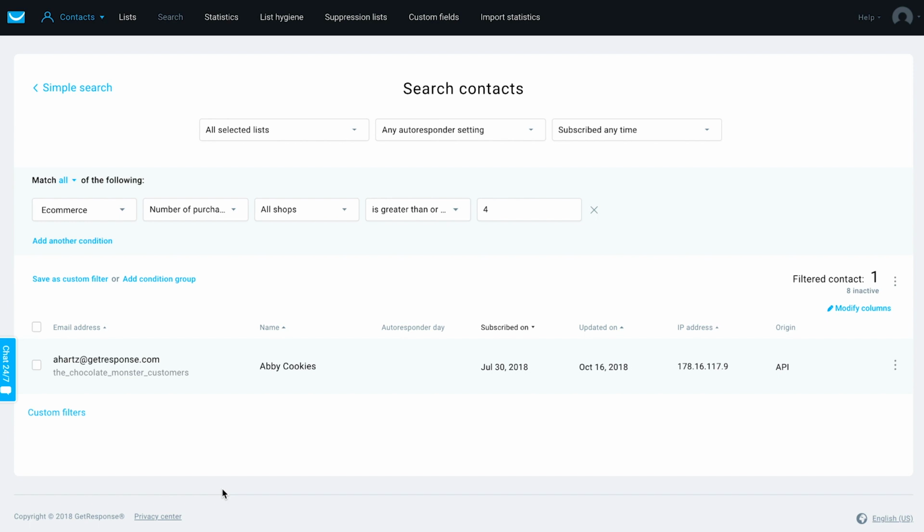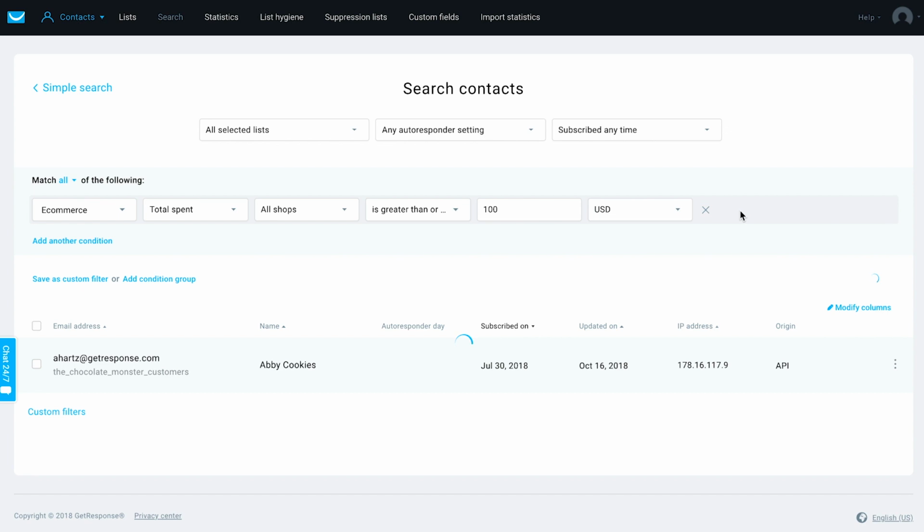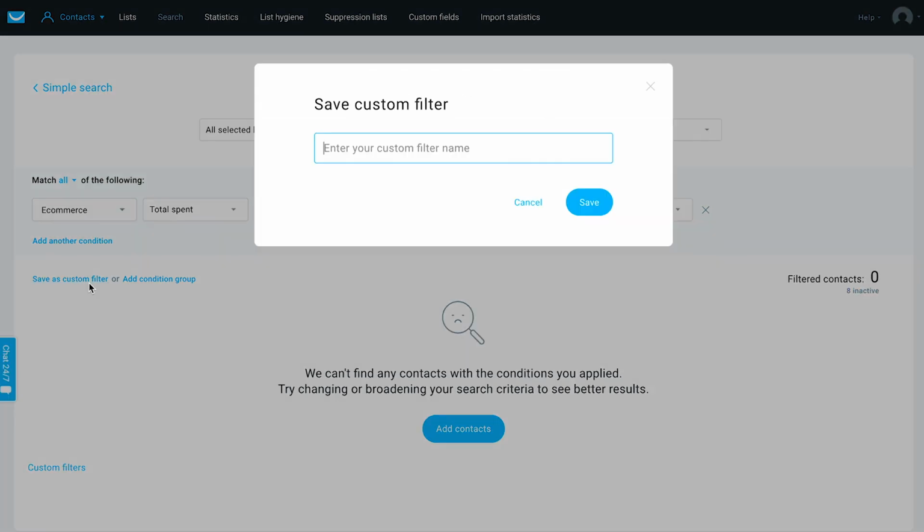But this is where you could optimize and actually create some really cool segments, some custom filters for important data sets that you have for your e-commerce data, whether that's based on how much people have spent from you, everyone who has spent, let's say, greater than or equal to $100. You could go ahead and save that as a custom field. I don't have any such things. My products are quite cheap, but I can say 100, offer.